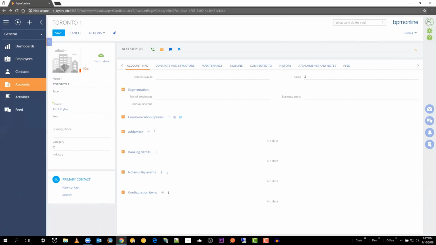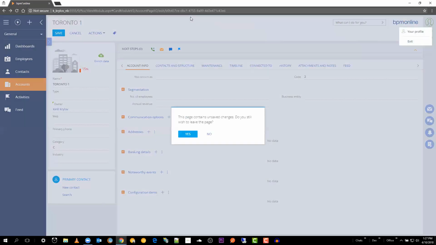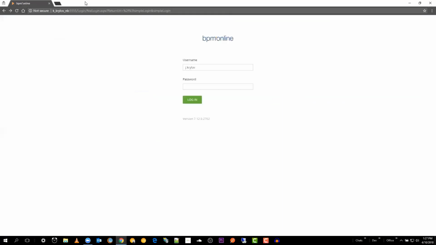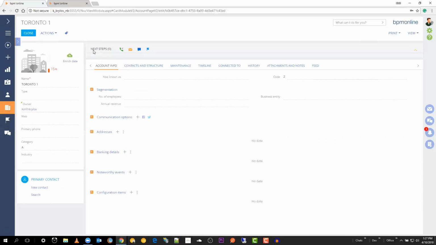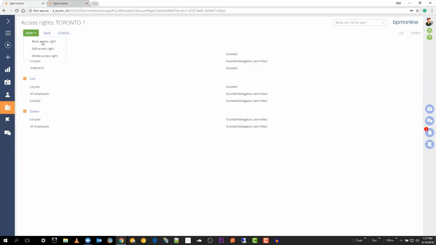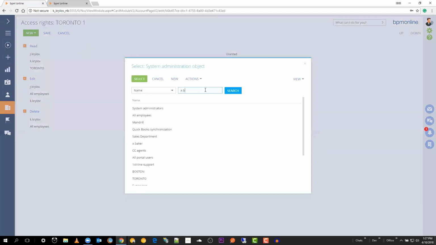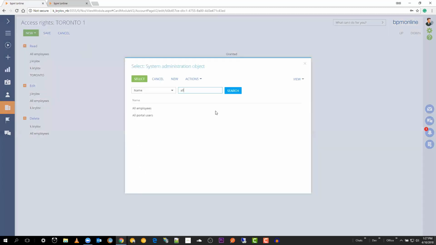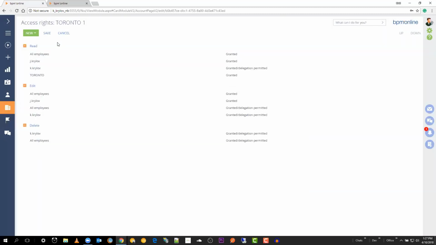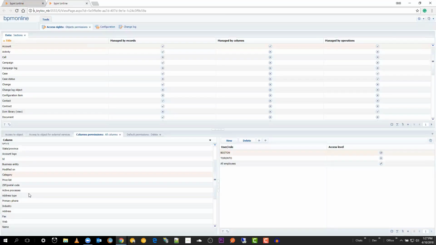Now, the last thing that we want to do is exit from Judy, and let's make sure that all employees have access to this record. Let's create read access. We're going to give it to Andrew, or no, all employees, right? We're going to give new edit access to all employees. Okay, and in here we said all employees have full access to it.